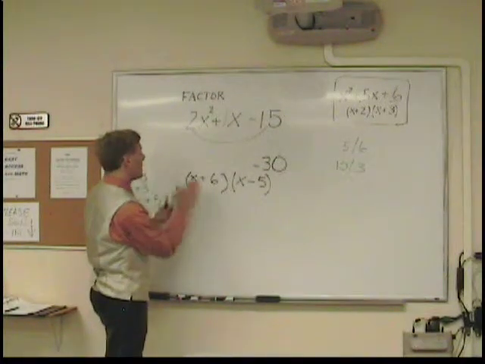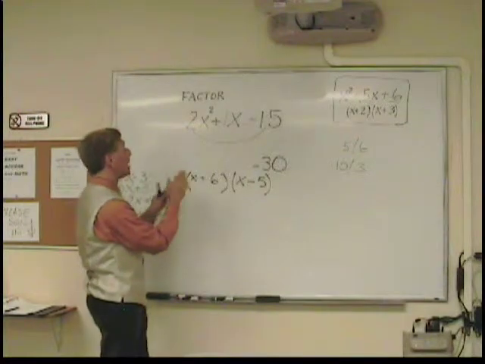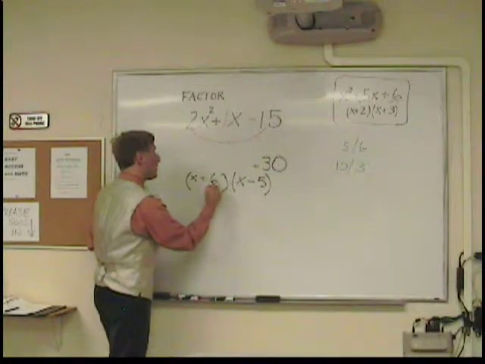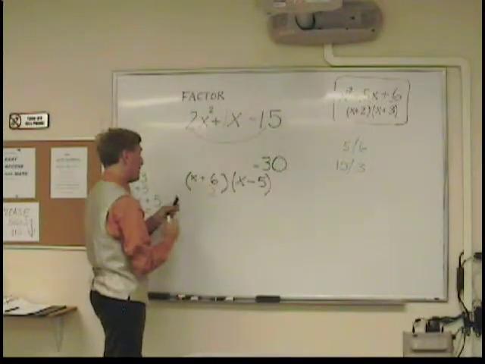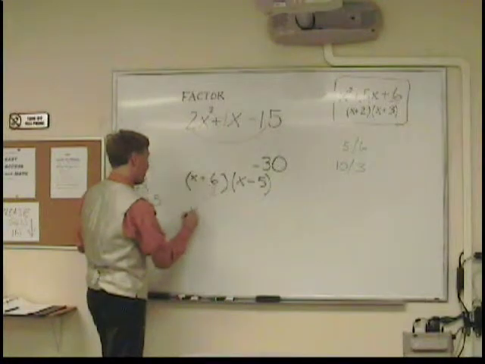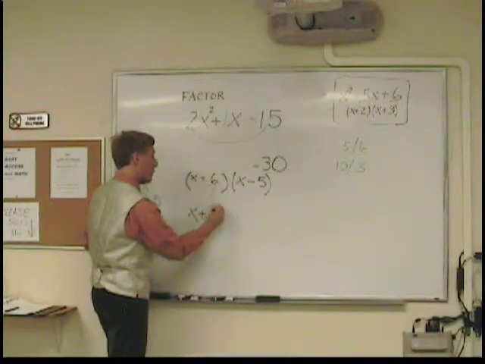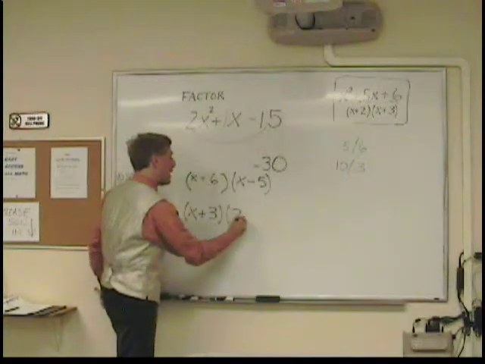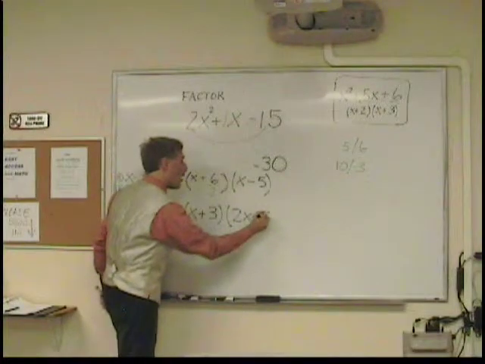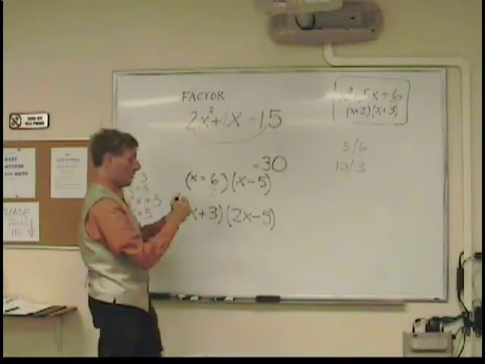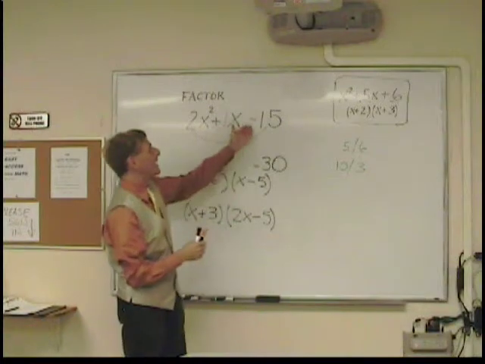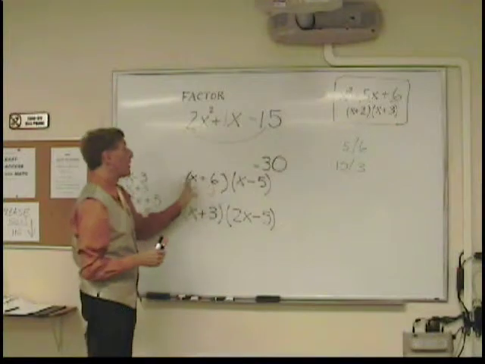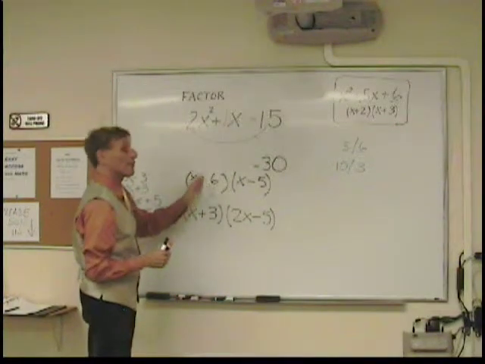Because what we did here, we will divide the even number by 2, because there's a 2 here, so I'm going to divide this by 2, and I get x plus 3 as my factor here. And the opposite one gets the 2x minus 5. Remember, our original trinomial had the negative 15 at the end. So we had to divide the 6 by the 2. That was the number here, the even number that was multiplied.